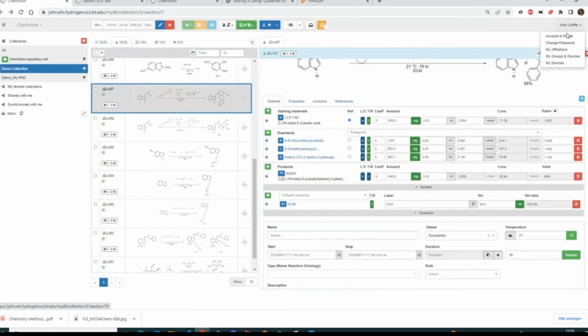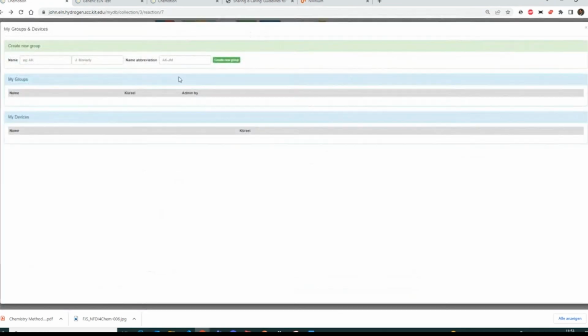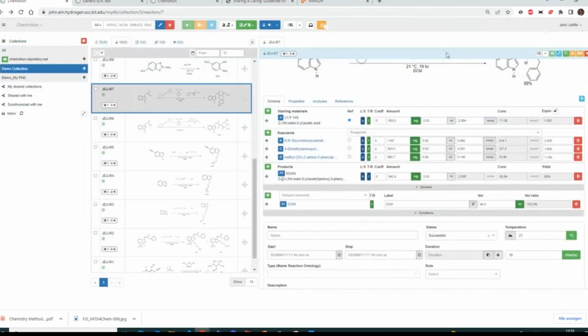You can, for example, say which research groups you belong to. There are no research groups listed here because this is a demo instance that is behind a firewall. So this is not actually a Chemotion instance that is being used in active research. If I was using a Chemotion instance that was being used in active research, I would have to connect via a VPN, and then my connection would be absolutely atrocious. So this is why I'm using a demo instance here.